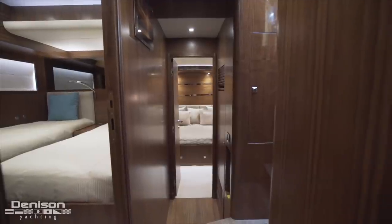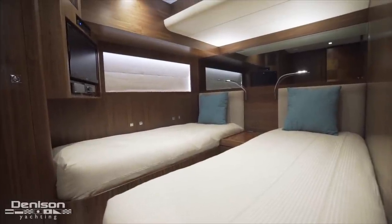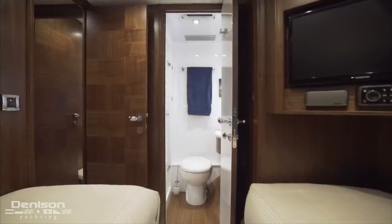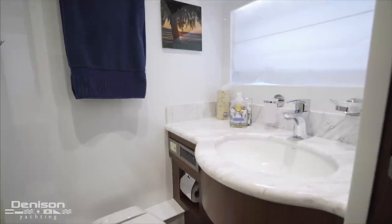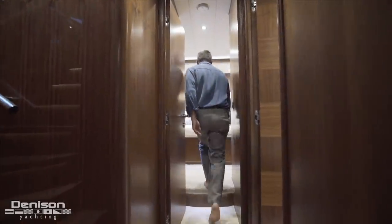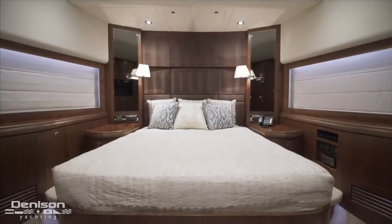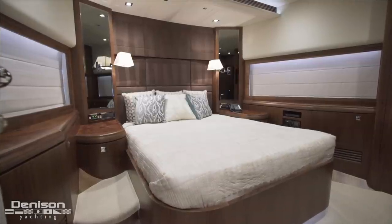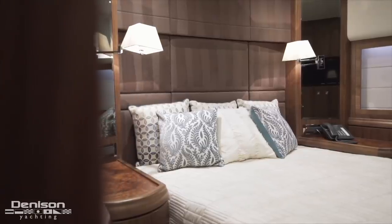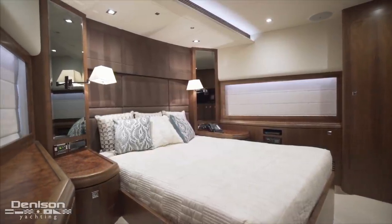Leaving the master and moving forward, immediately to starboard is the bunk room. With over seven feet of ceiling height, a full entertainment package, and a generous-size shower stall, any guests will feel at home here. In the bow is the queen VIP stateroom. Ample ceiling height makes the space feel big. The centerline queen island bed is easy to slip into at night and to make up in the morning due to access on both sides. Rich burled wood accents, countertops, a full fabric headboard, and vinyl ceiling all help with noise reduction.